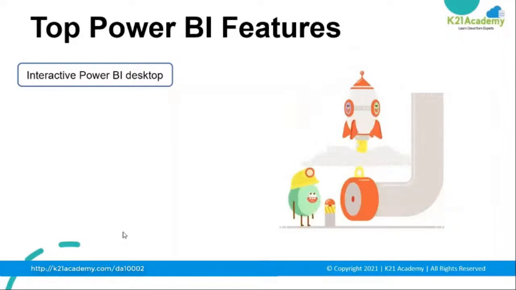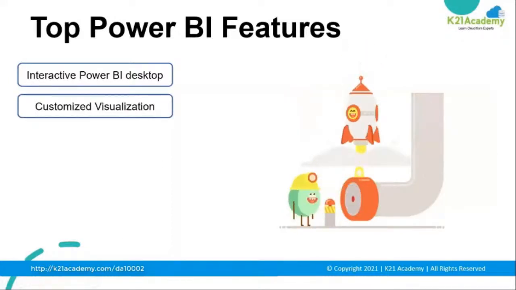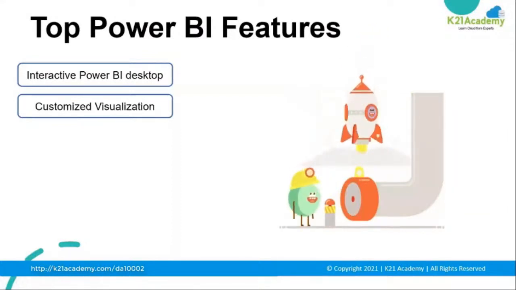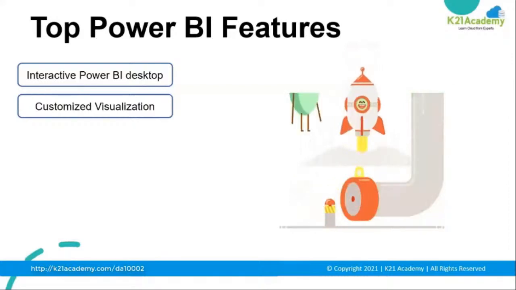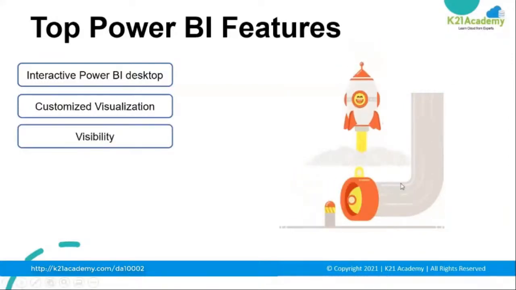Moving on to the next one, we have customized visualization. What this means is Power BI provides us with a lot of visualization techniques. Let's say different types of charts, different types of maps, different types of matrices. With this, we can not just create a relationship in one manner, we can create relationships in multiple dimensions.